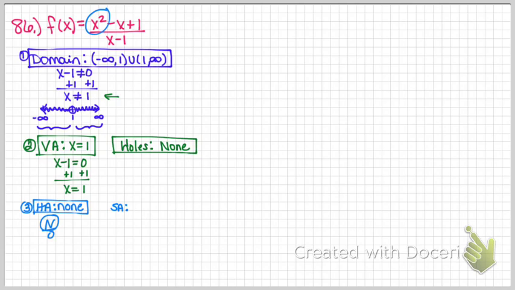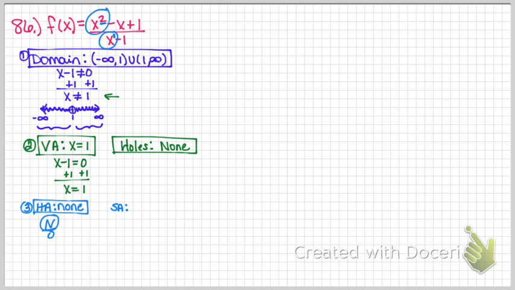Since there's not a horizontal asymptote, I need to check and see, does it have a slant asymptote? How do we know if it has a slant asymptote? Yes, the highest degree is on top, and it's 1 bigger than the bottom. So we already said it's on top, right? That's how we got none. But is it bigger than the degree on bottom by 1? But do you include the other x on top? No, just the largest on each one of them. So we have a 2 on top and we have a 1 on bottom, correct? So the top is bigger than the bottom by 1. So that means, yes, we have a slant asymptote.